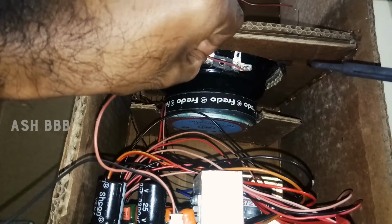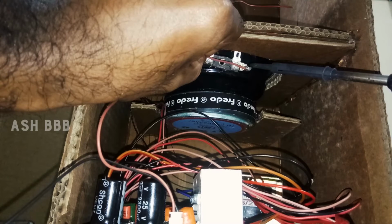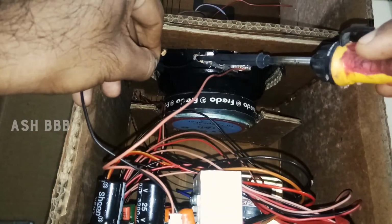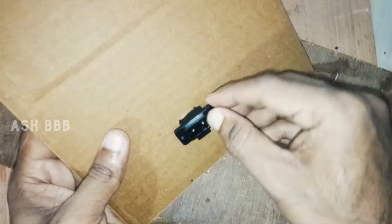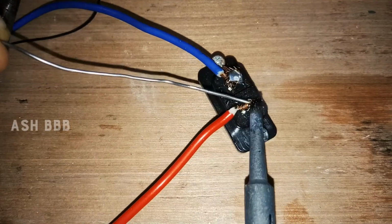And there you can see one more connection on the side, which is specifically for the subwoofer speaker. So connect that and solder. Then finally connect the transformer to the main plug.